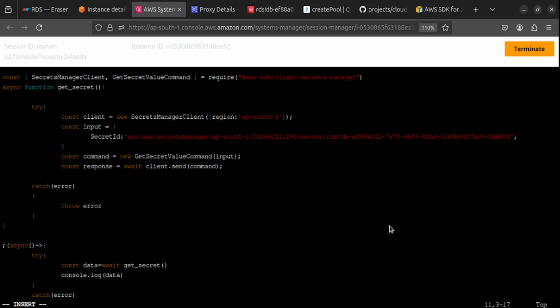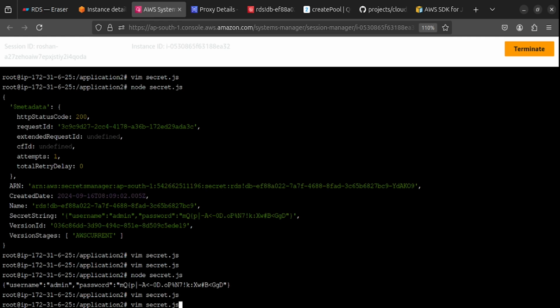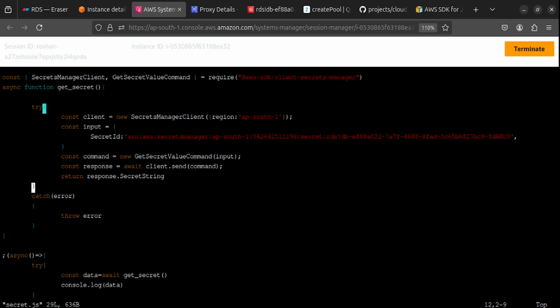Escape colon Q. Again vim secret. Okay, insert mode.